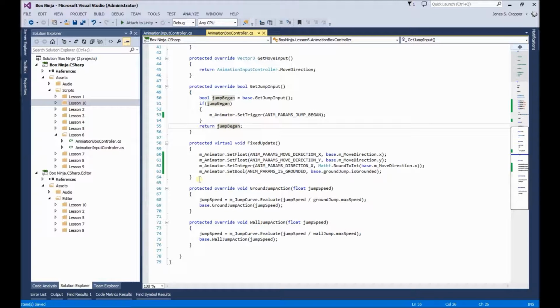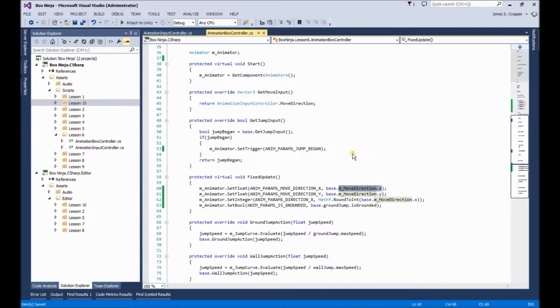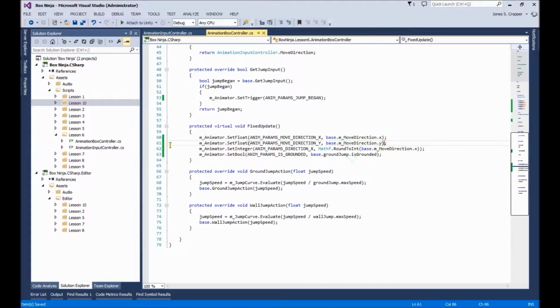So in the fixed update, we set a few of the animator. We set floats for the move direction, which says exactly what the value of our move direction is. This is not normalized. The X and the Y, and it rounds it to an int to give us our integer direction.